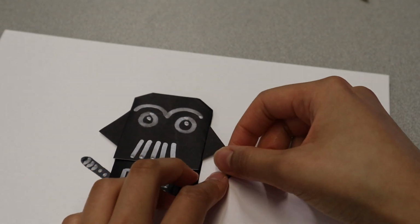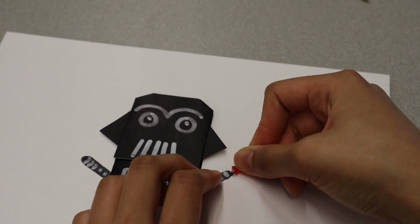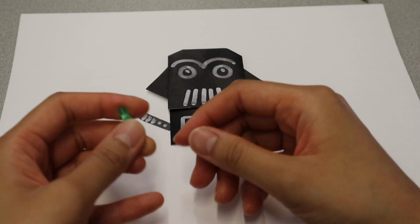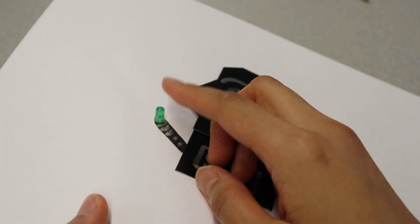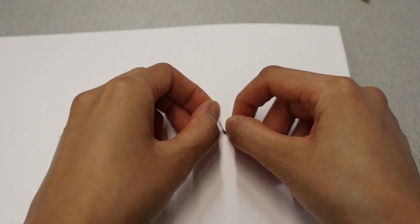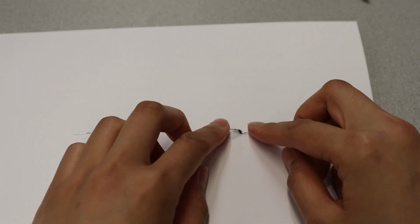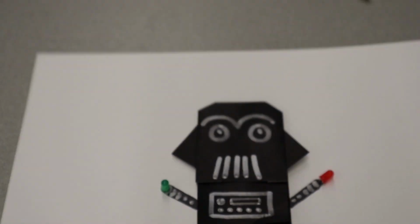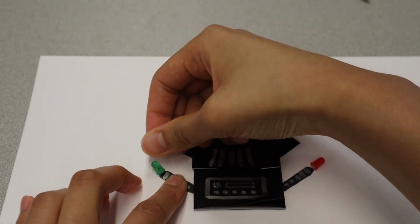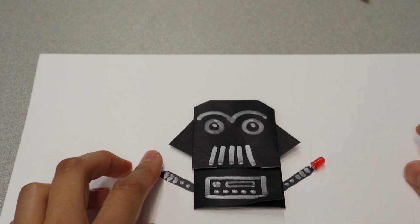After, flip the cardstock to the back side and position the red LED light so that it is bent flat on its side. Repeat this with the green LED, except this time, the positive prong will be on the left side and the negative prong will be on the right side. After, flip the cardstock to the back side and position the green LED light so that it is bent flat on its side.